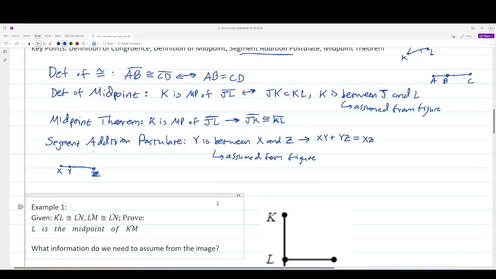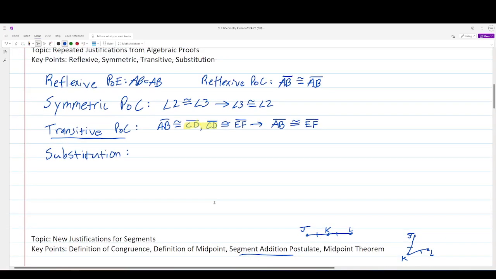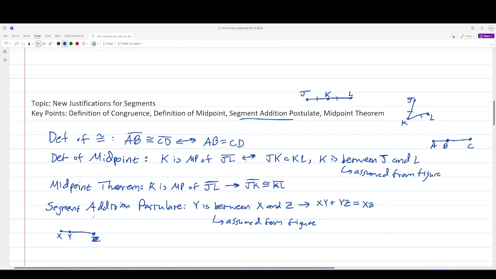Okay, that's our notes. So these are all the properties that we're going to use. We also will still use some of our algebraic properties. Notice that with that postulate, we ended up with an algebraic equation, and with definition of midpoint, we had an algebraic equation. That would then allow us to bring in our properties of equality and do some algebraic work with this as well. So that's the note section and the properties we can use.